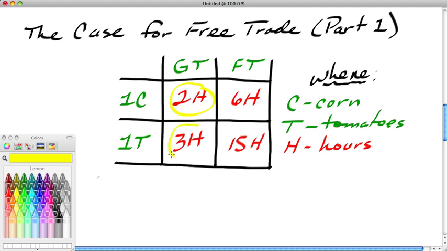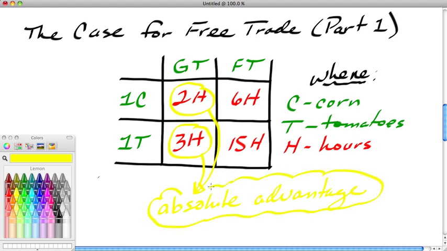She uses fewer resources to produce the same amount of product of the same quality. This concept, being able to produce at a lower resource cost, is called absolute advantage. Absolute advantage is being able to produce output at a lower resource cost.